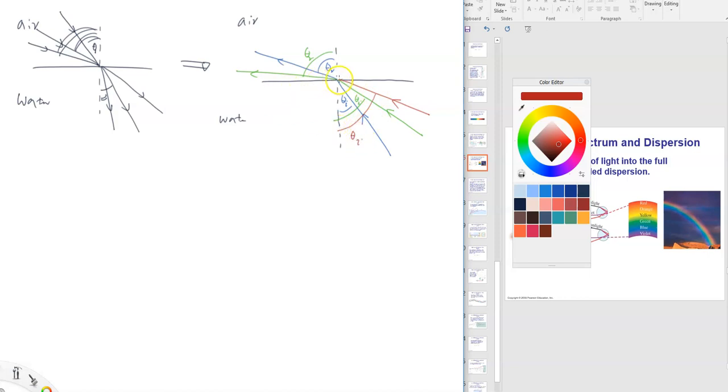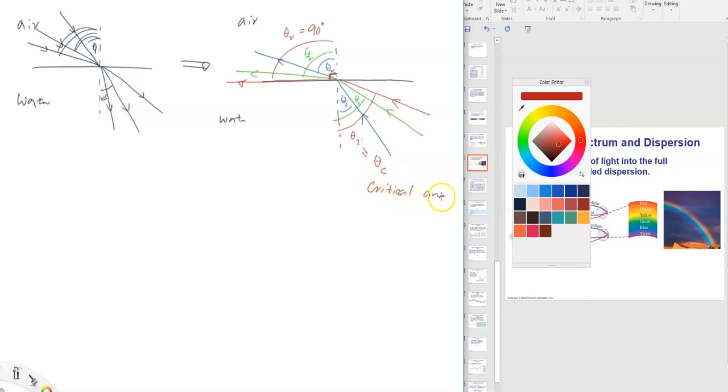theta I, the light will get so big, the refracted angle will get so big, it's going to just go over the surface of the water, making theta R equal to 90 degrees, right? It's perpendicular over here. It goes over the surface. So this dotted line is perpendicular to that. So your theta R becomes 90 degrees. At this point, we give this a new name. This theta I, we call it theta C, the critical angle.